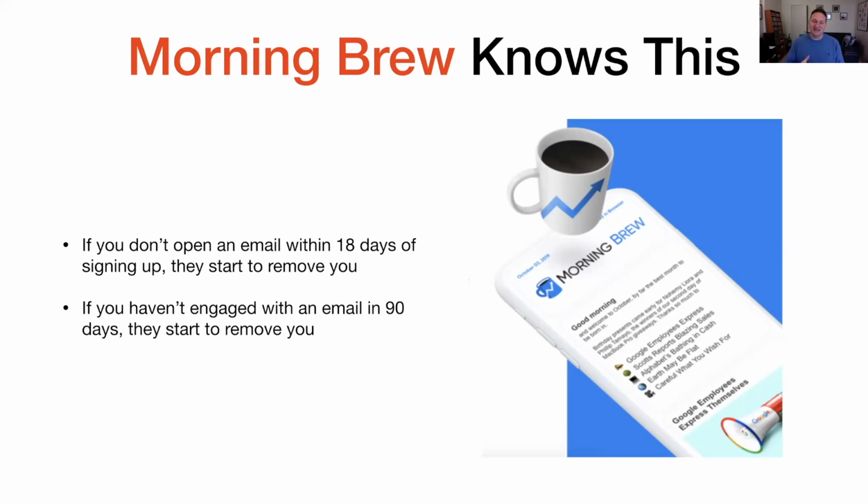They do the same thing if you haven't engaged with one of their emails in 90 days. So this can be called sort of cleaning your list. It helps with deliverability. There's a lot of reasons to do it, but I think it's also important for you to understand that people tend to look at that top line number of how big is my list, how many subscribers I have, but it doesn't really matter. What matters again is how many are opening, and you shouldn't be afraid to sort of run people off your list if they're not opening and not engaging.